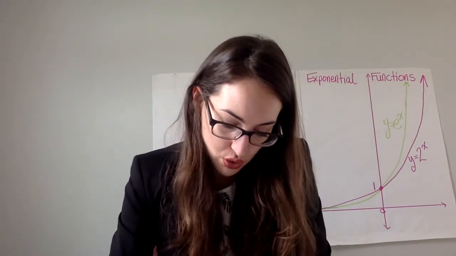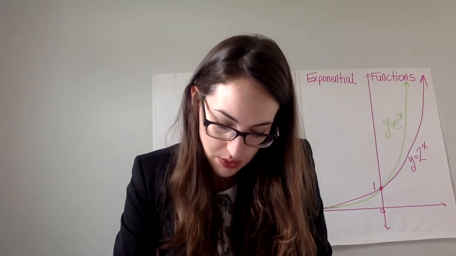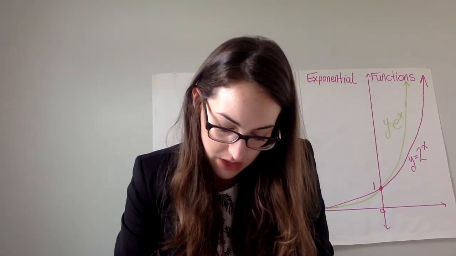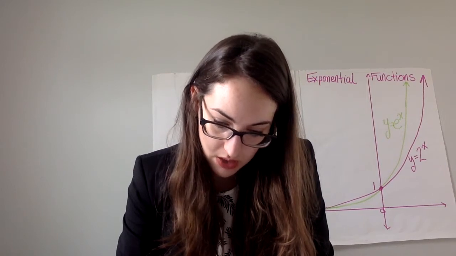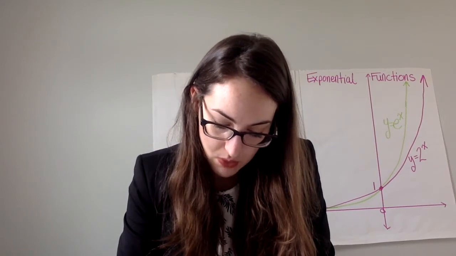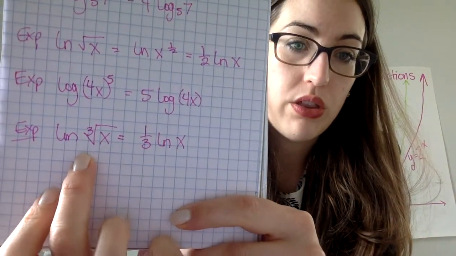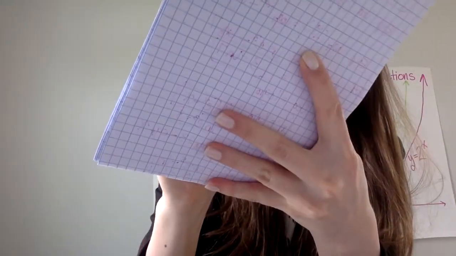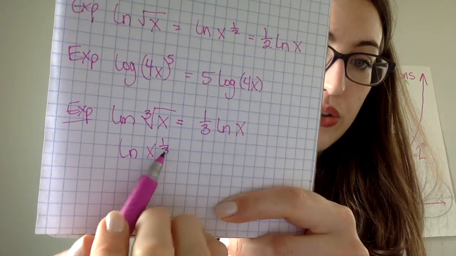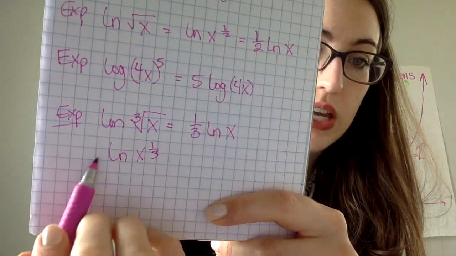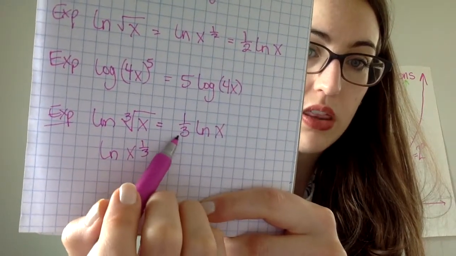I'm going to throw up 2 more real quick just so you can see what they look like. Say we have a natural log of that cube root x that I was talking about. I just want you to see it. You guys know that the cube root is the same thing as x to the 1/3, right? We can rewrite that as x to the 1/3. So if a cube root x is the same thing as x to the 1/3, that is your exponent that then can be put out front as I've done there.